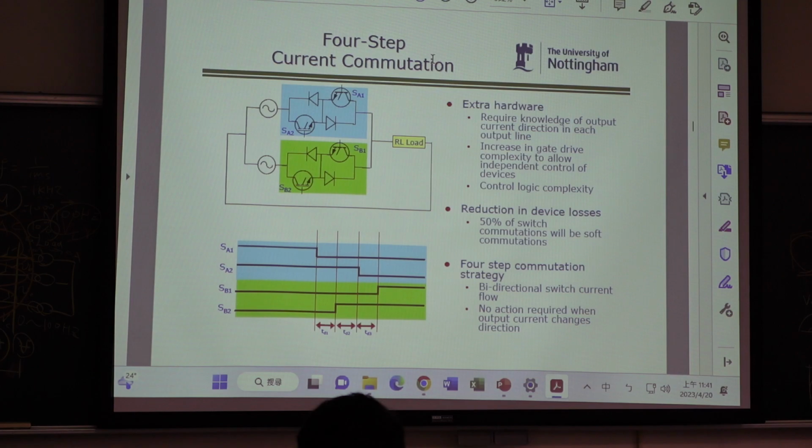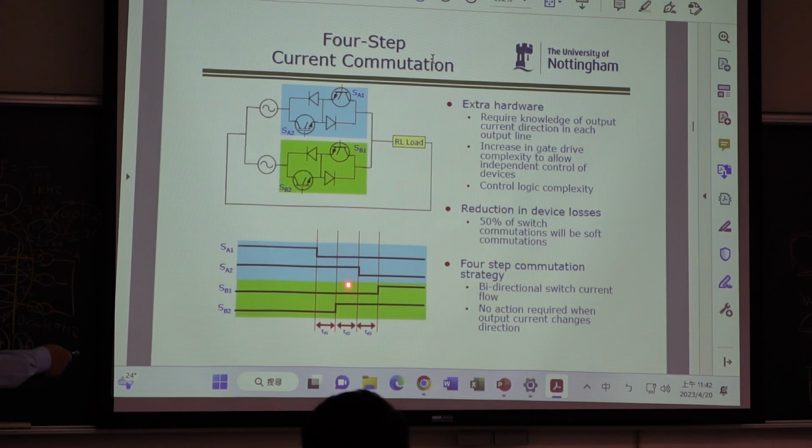If I turn on this switch and this switch together, is it okay? Okay, no problem. They share the current, right? So now you can see SA2 is turned on. But when SA2 is turned on, I turn on the SP2. So SA2 and SP2 both are turned on. Then what happens? If this is 10 ampere, then it is 5 ampere here, 5 ampere here.